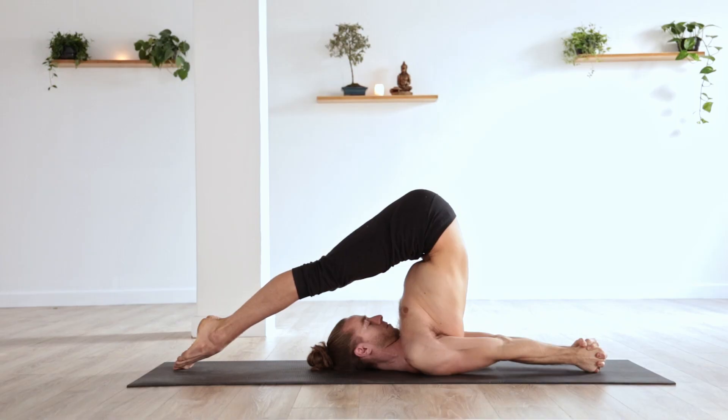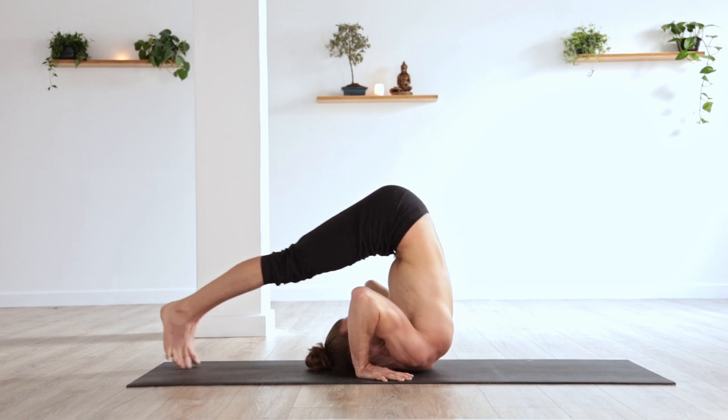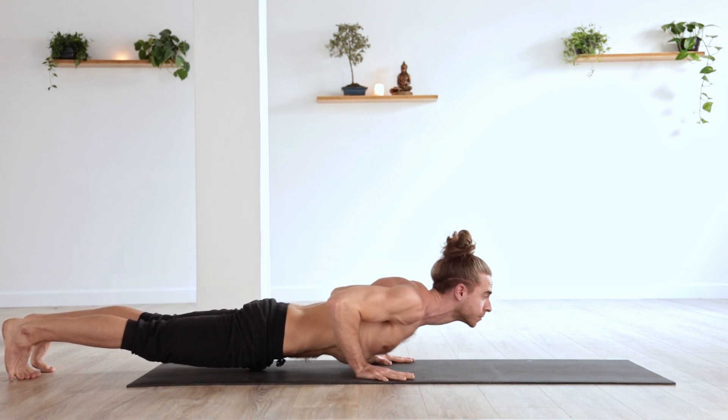The first thing that's important to realize is that Chakrasana is actually two movements. First, to take the legs overhead to a Halasana-type position with the hands down and the toes tucked underneath — technically not a counter vinyasa, so it's fine if your feet never touch the ground. Then to push all the way through and roll over to Chaturanga Dandasana.